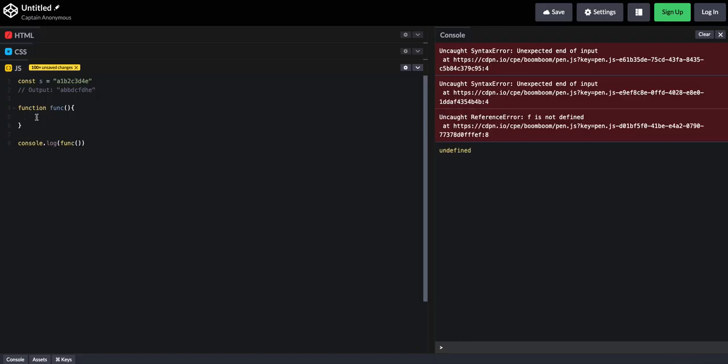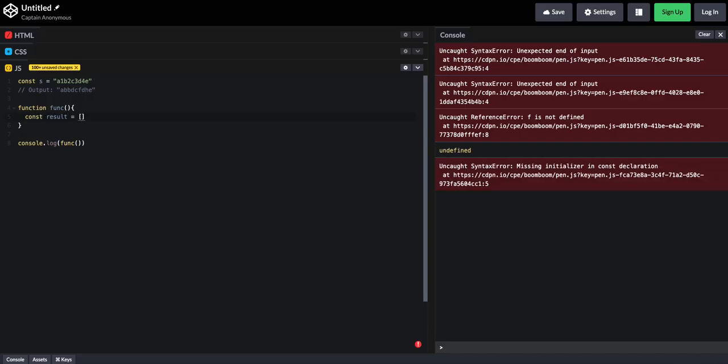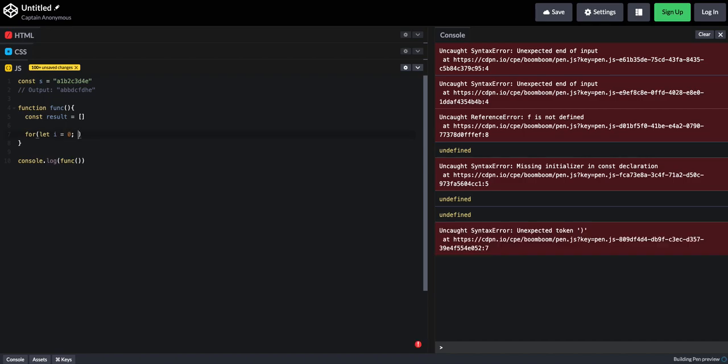We're going to create a variable called result, set that to an empty array. Now we're going to loop through s, with a for loop.